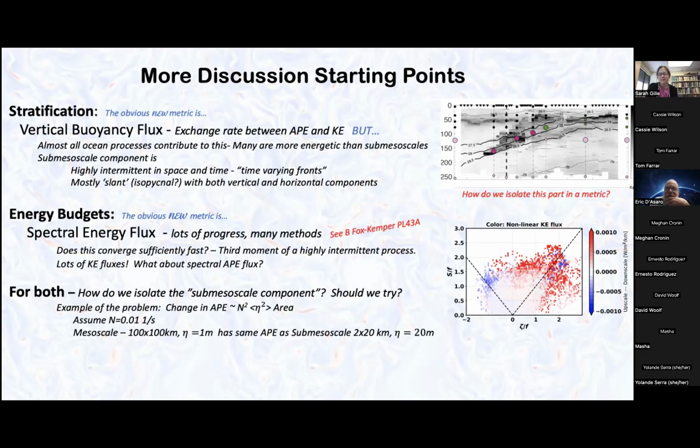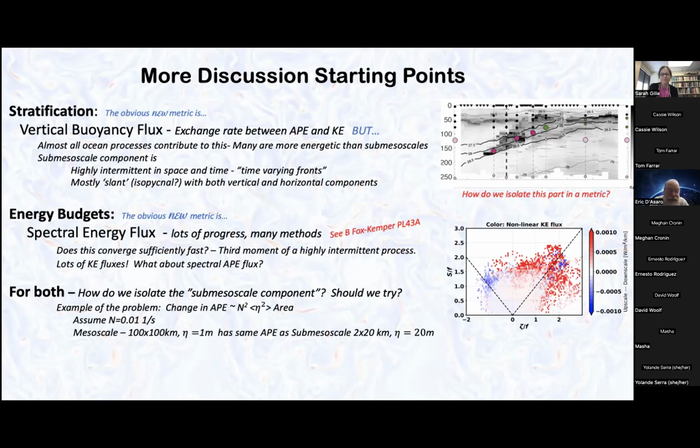Well, that gets to the question of why you're doing this in the first place. And the answer is for some particular parts of the oceanography, namely, as I said, the stratification and what the ocean energy budget is, the submesoscale may be playing a really important role. An ocean without that would be different. So that's the argument for why you try to pull out that dynamics, which is what process studies try to do.